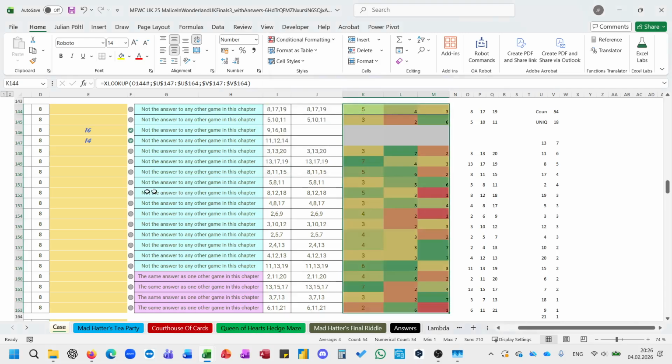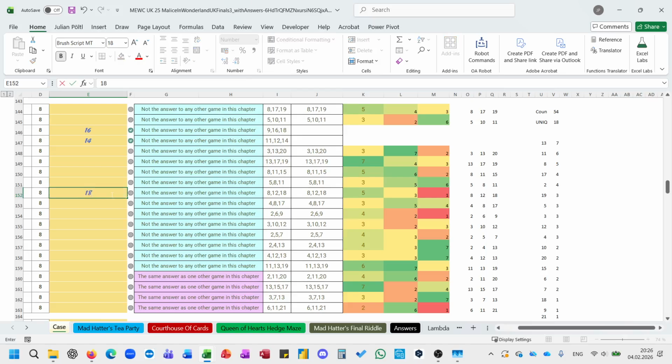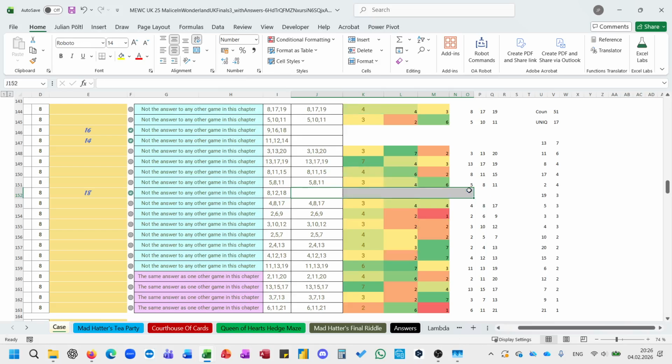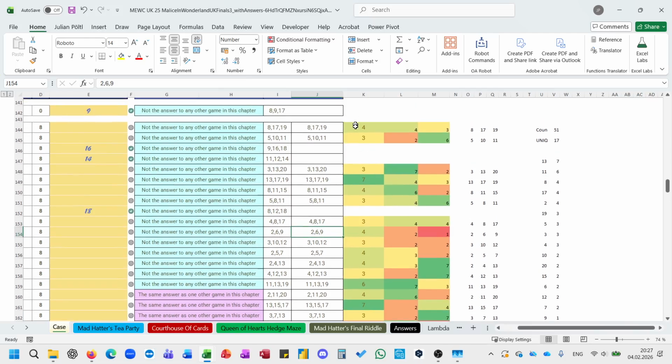So here I can then immediately say, okay, 18 is possible, the only possible answer. Then delete it. Here it's not 9. 9 is not possible. That was an issue because I deleted it here above. Was this actually intelligent what I did?